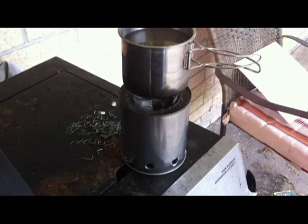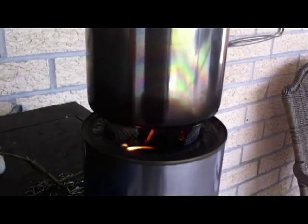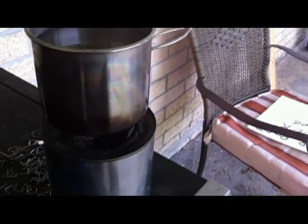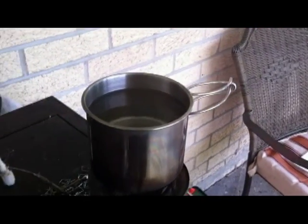It's three minutes and 30 seconds into it now. I'll go ahead and restart it when it starts boiling. It's been about three minutes — we're getting bubbles in there already, so you know it's getting close. It's hot. These work better if you have a little breeze like we've got going here right now. Not much breeze in South Mississippi. I've got little vent holes on the sides of the can. The little vents have smoke coming out of them and it's catching fire as it comes out. It's boiling now — the bubbles are starting to come up.